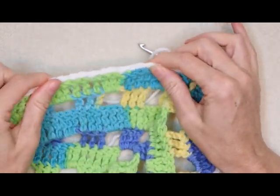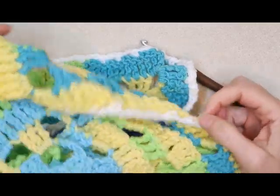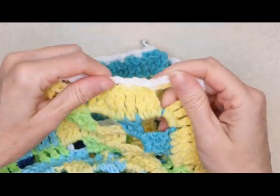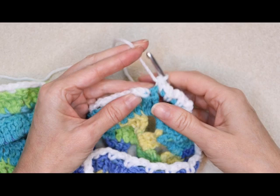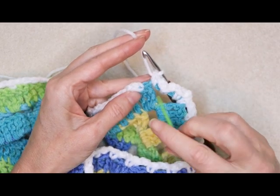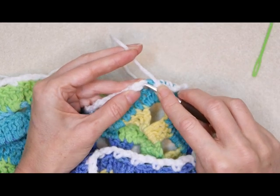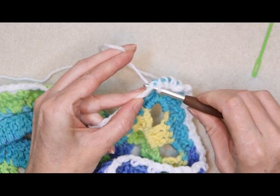And don't worry about your blanket kind of curling up and looking like you don't have enough stitches. That's fine. We want it to be tight. That's going to hold our blanket in shape as we do our border. So after your last single crochet, we are just going to slip stitch straight into the center of that stitch where we joined our yarn. So I'm just going to slip stitch right down into the center of that stitch, grab my yarn and bring it back.